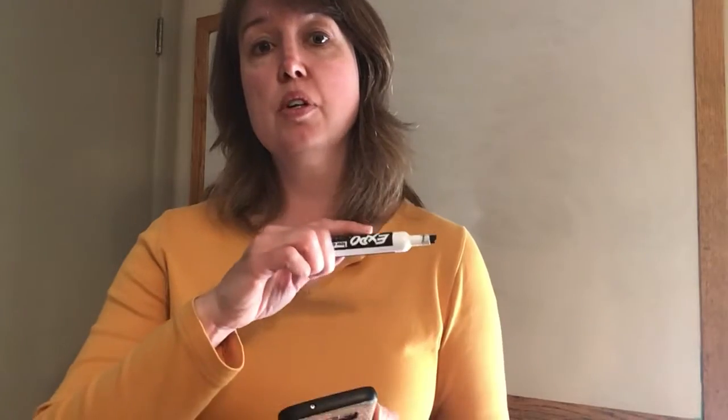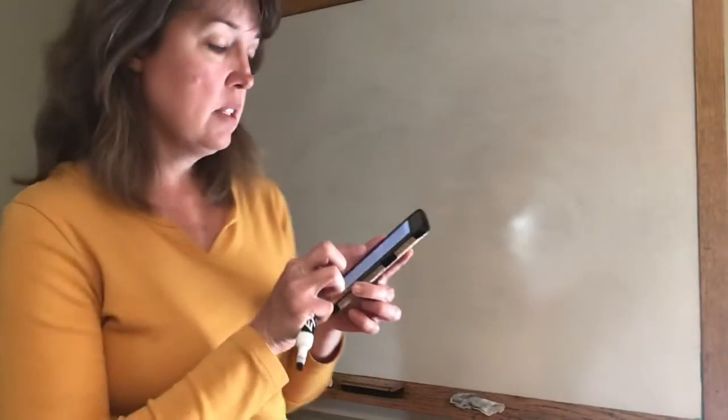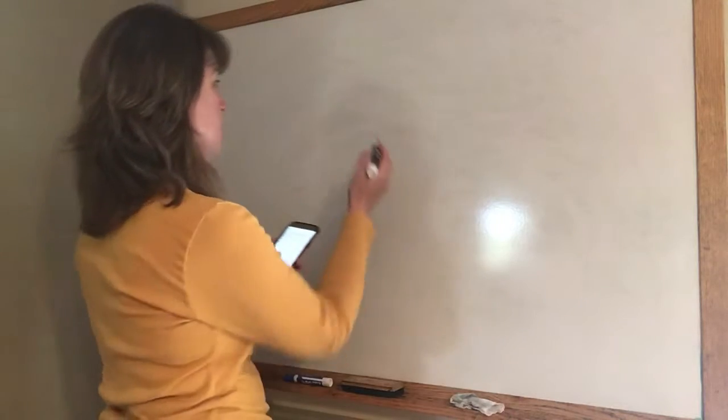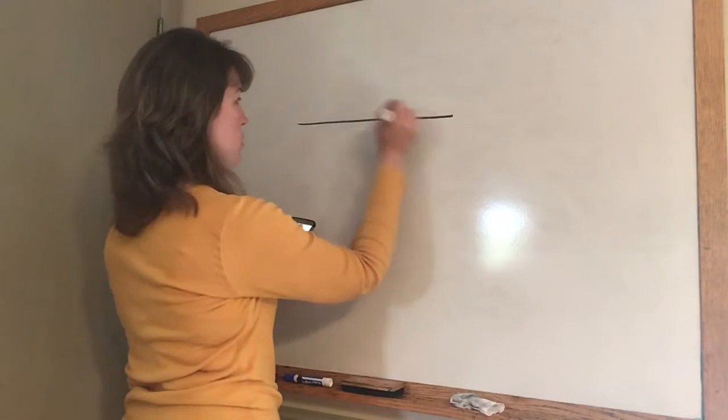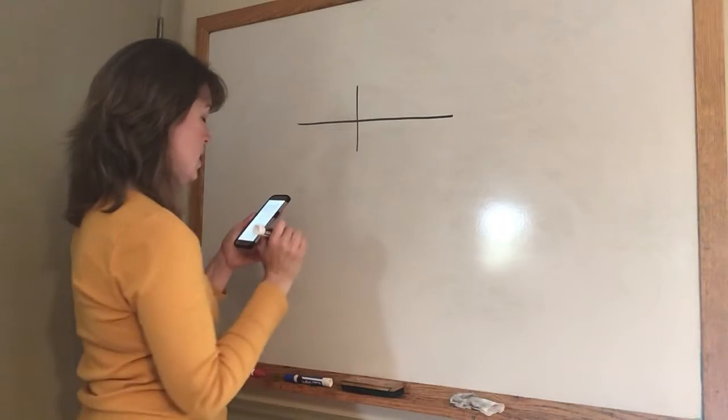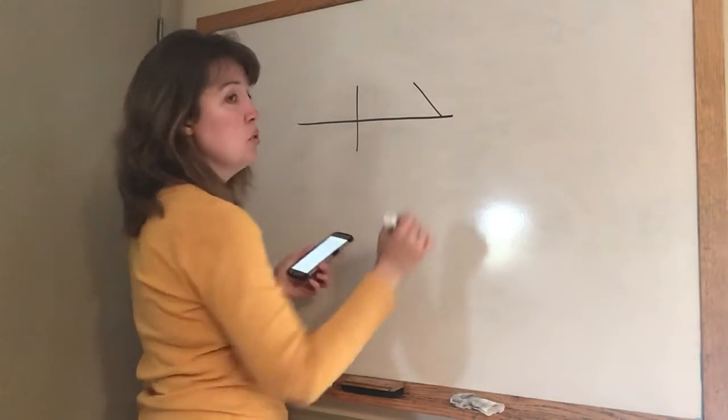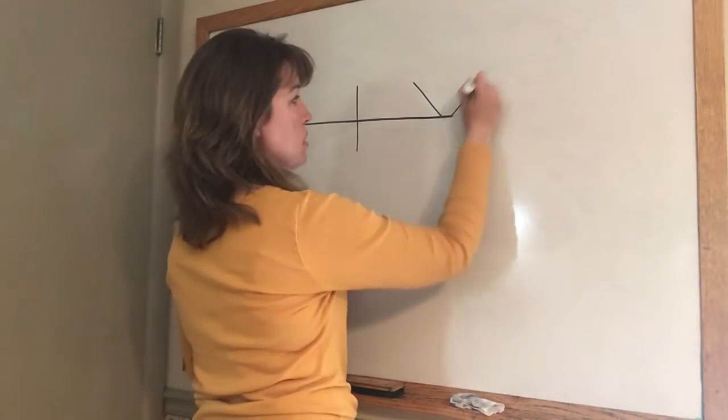Okay, and then you draw all your arrows. So draw arrows from all your adjectives to what they describe and your adverbs to what they describe. All right, and then we circle the conjunctions. So which conjunctions are there? And, or, right? So let's diagram that sentence. Okay, so we have one subject, one verb, but we have two predicate adjectives.